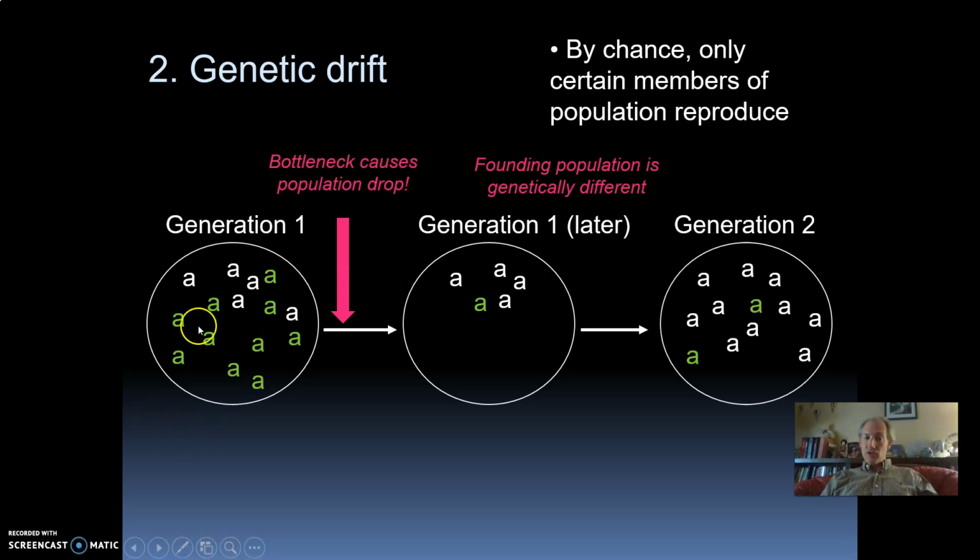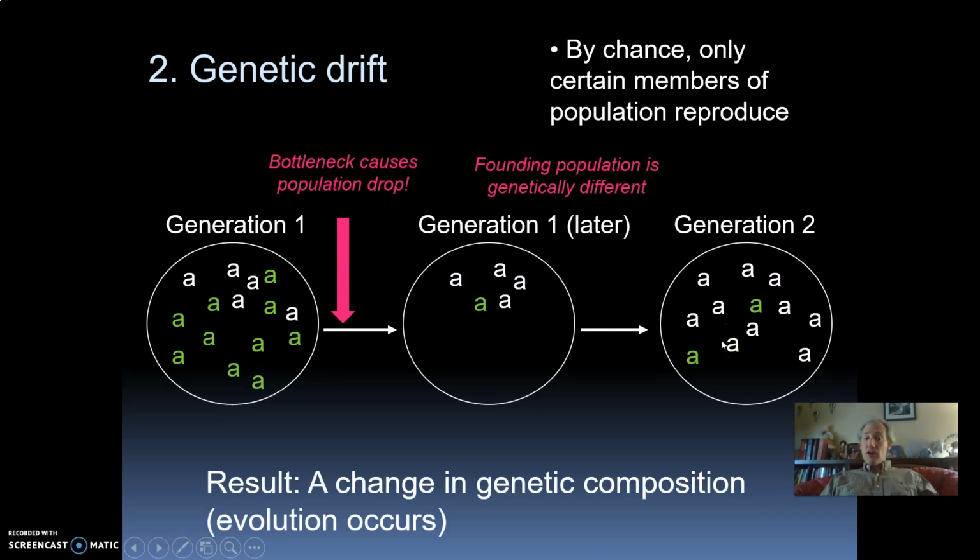So you can see before it was mostly green, but now the survivors just happen to be mostly in the white variant. And then we give them all equal fitness. They all have two offspring. There's no adaptation, there's no selection. They're all equally fit. They all have two babies. And so in the future, this is called the founder effect. The founding population has an important influence on the future evolution of the population. So what we can see is from one generation through the bottleneck, by chance alone, we have evolution, a change in the population. It went from mostly green to mostly white.